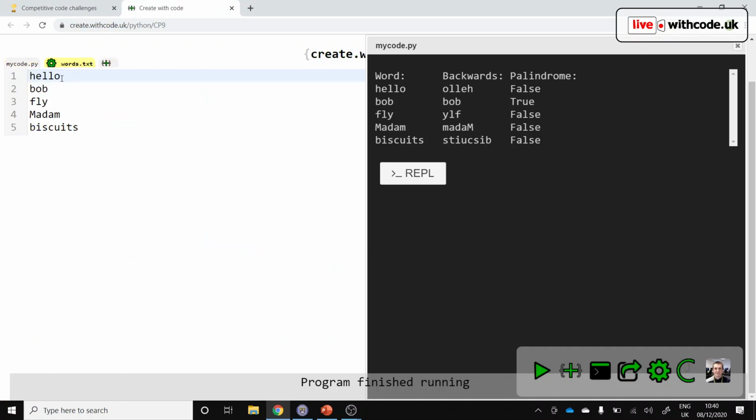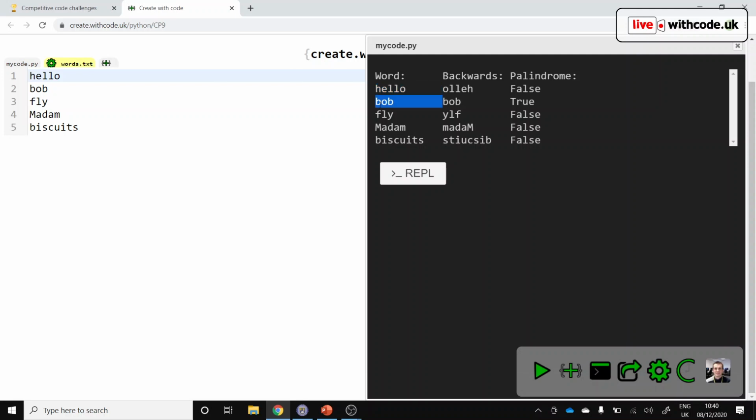We have a file containing just 5 words. And then if you can spell the same word backwards, as in Bob is the same forwards as it is backwards, then our program should detect that it's a palindrome. So there's a couple of things going on here. We want to be able to reverse strings, and then we want to be able to compare strings, and we also want to be able to line up strings, as in pad them on the right with spaces, or arrange them so we can display them in a nice table.